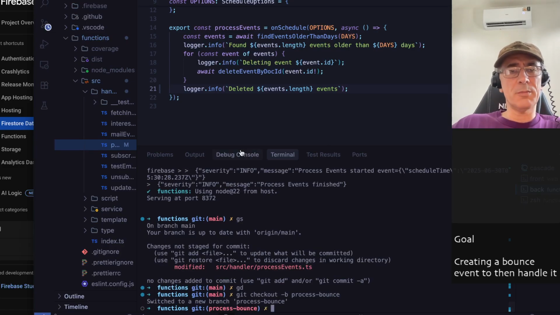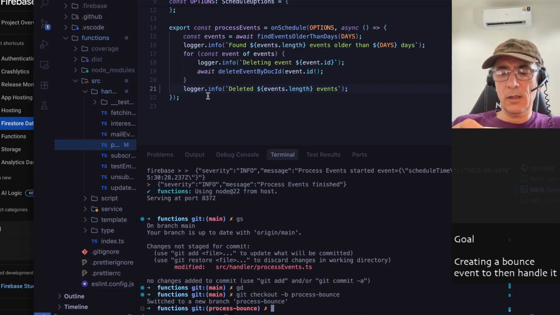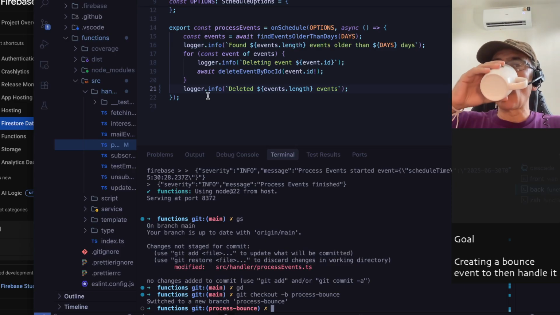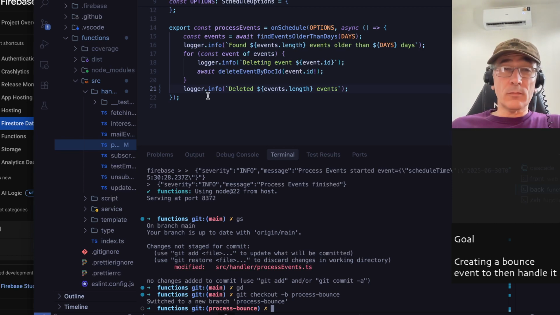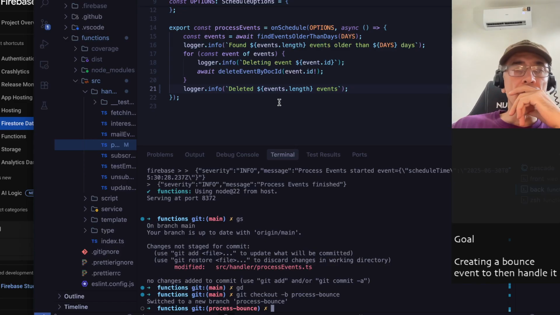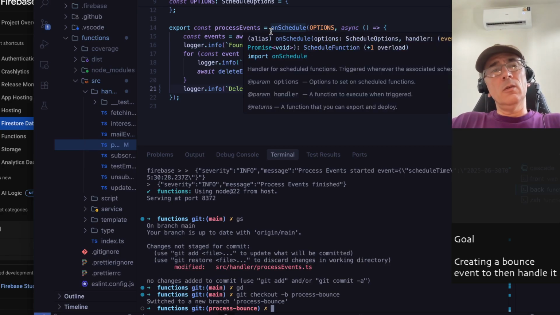I want to unsubscribe the person on bounce, but I think I shouldn't write them an email because they will generate another bounce. So it's like process events will do two things.